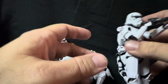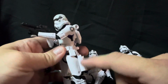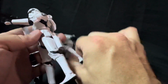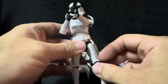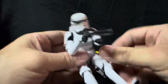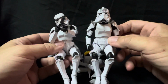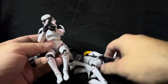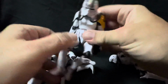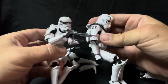But I actually have two. Now, ignore the fact that he has a standard Stormtrooper head on him, because you can tell it's the correct rocket trooper because it has the white holster, whereas all the old molds have the black holster. So you can see in this one, it's the same deal, slight rock. You can go this far before you have to give it a little turn, bend the knees, and both of them have a fairly normal, natural stance, whereas compared to the other rocket trooper, I really can't get this one up to the 90 degrees like I could with the other ones. So that's the variations I've seen.